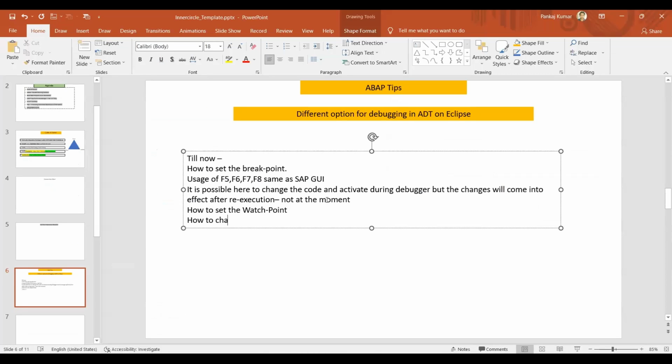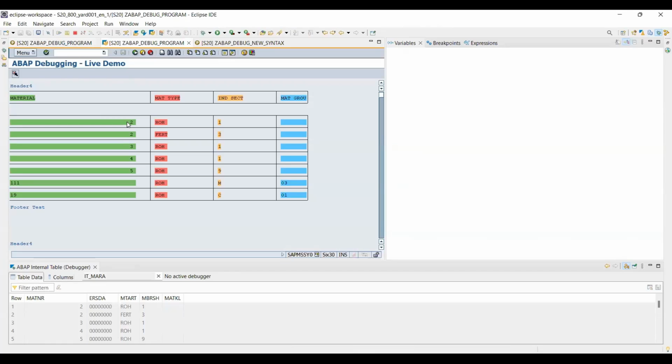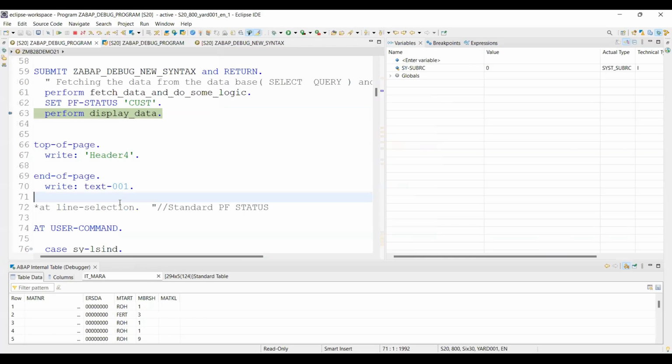So that is how to change a variable value or internal table value. It's simple. Now let's suppose you have to debug the update function module. For that purpose, just assume that this program is calling some update function module, and we know that in order to debug the update function module we must enable the update checkbox, if you remember in SAP GUI.